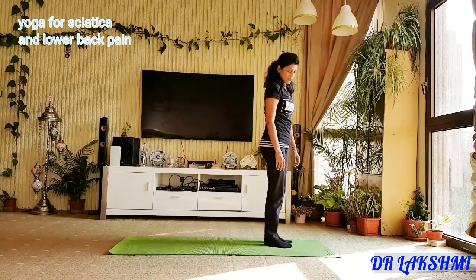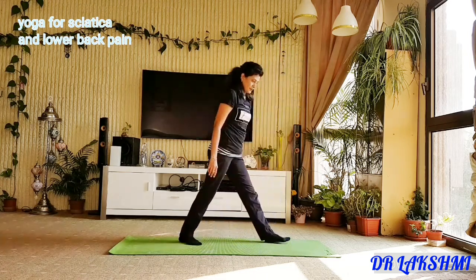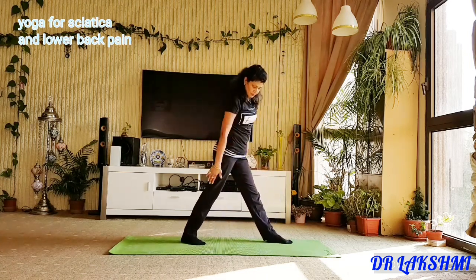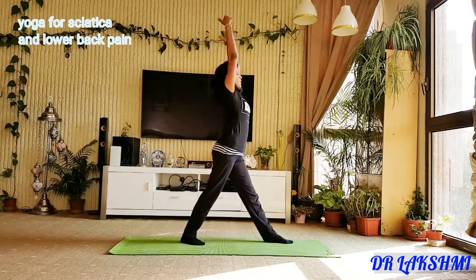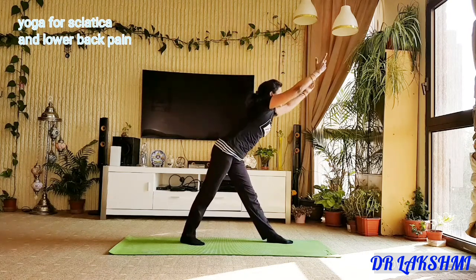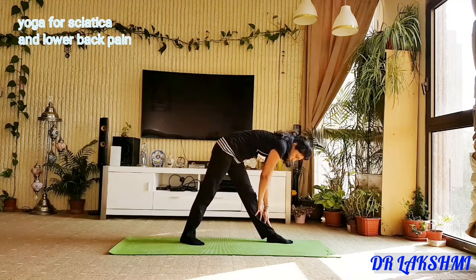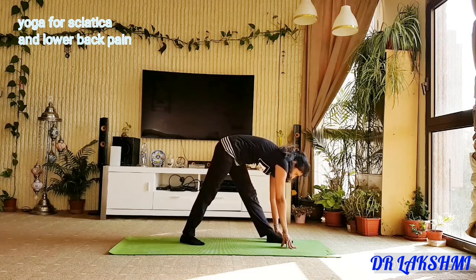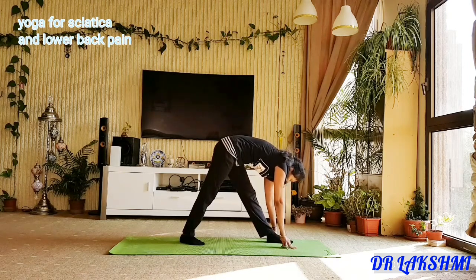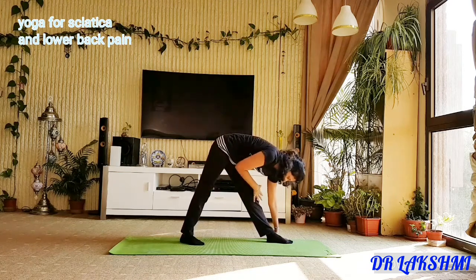Okay, so one more standing stretch is, take your right leg back, both the feet, one behind the other and facing front. Breathe in, stretch your hands up. Breathing out. Reach your leg if you can, or if you can go down more, go down. And breathing out, bend over the front leg, again both the knees are straight.